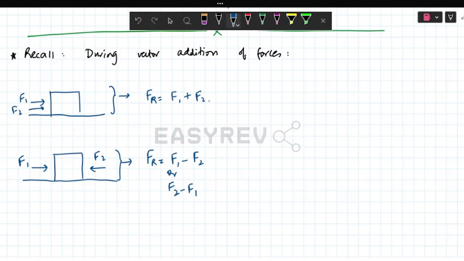Now, you may even remember that we had related this to some physical aspects as well. More specifically, when two forces add together, we saw that as a physical effect in the fact that the object would speed up. Whereas in the second scenario, where two forces are acting in the opposite direction, we saw an effect of the object slowing down. Now, while yes, these two are different scenarios, what is shared between the two is that their resultant forces are anything but zero.